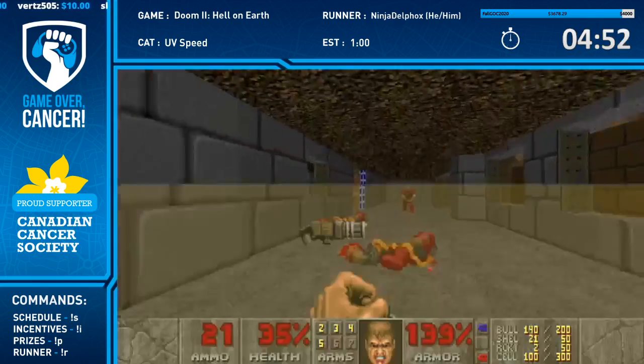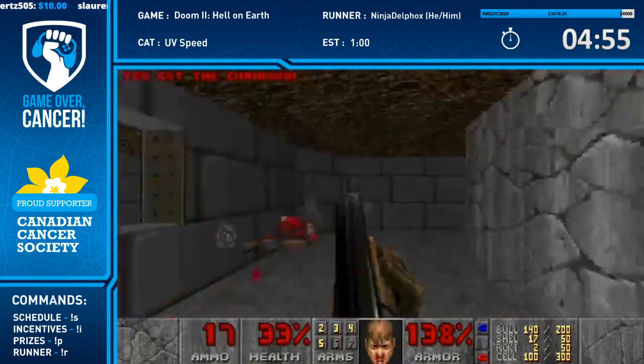So we have the super shotgun here. We will see this a little bit in this run. Very useful tool.